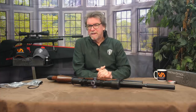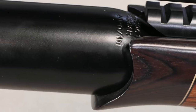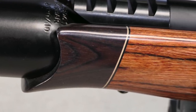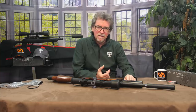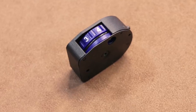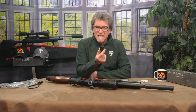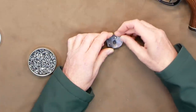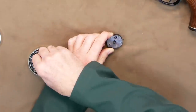I do love the way the stock meets the bottle and changes in finish to accentuate this transformation from metal to rosewood. These come with two 10-round no-nonsense magazines, which are to my mind some of the simplest and easiest to load out there, which are a simple turn and drop until all 10 rounds of your preferred calibre are loaded up.